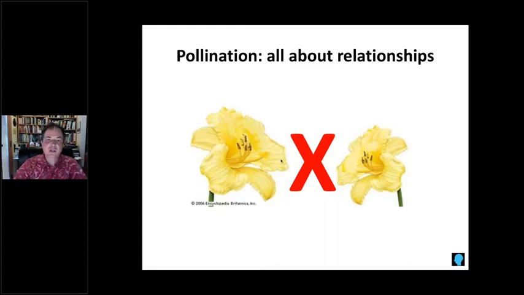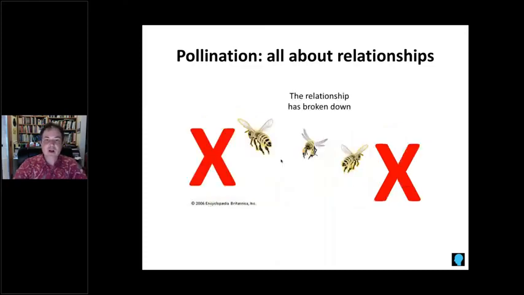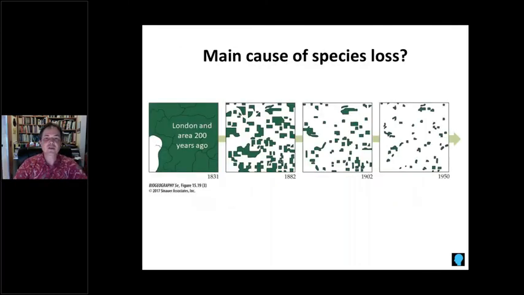The plants will then suffer, or if you take away all the pollinators, then they'll die out as well. Or what if we are removing the plants because we are applying herbicides or whatever? Well, we're breaking down the relationships. And of course, I've shown you that if they take away any of these species, you'll have knock-on effects in ecosystems. So what are the causes of species loss?